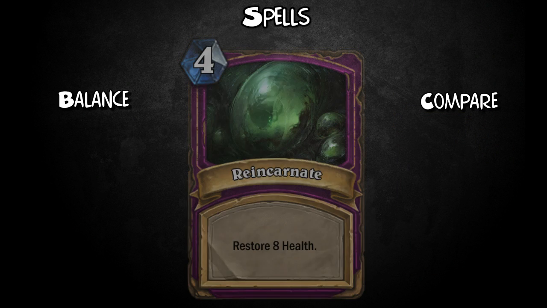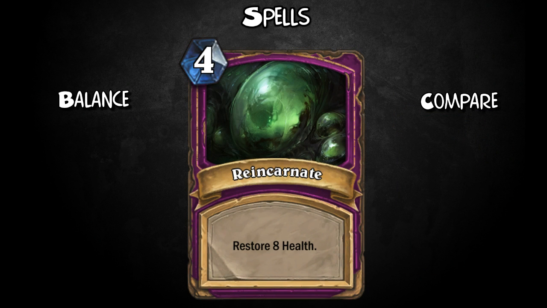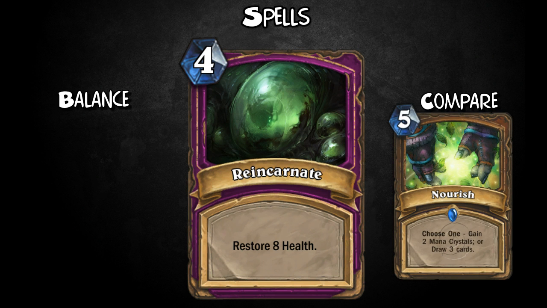On to Reincarnate. Very simple. For 4 mana, restore 8 health. Can bring you back from the brink or heal up a tough minion like a Broodlord. Having one of these in your deck can come in handy.